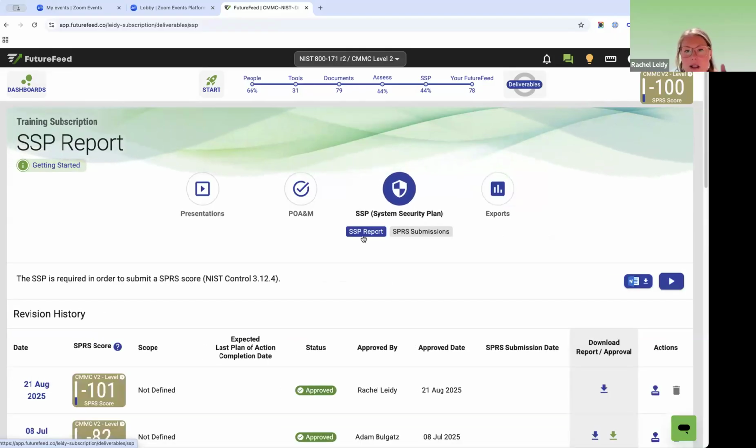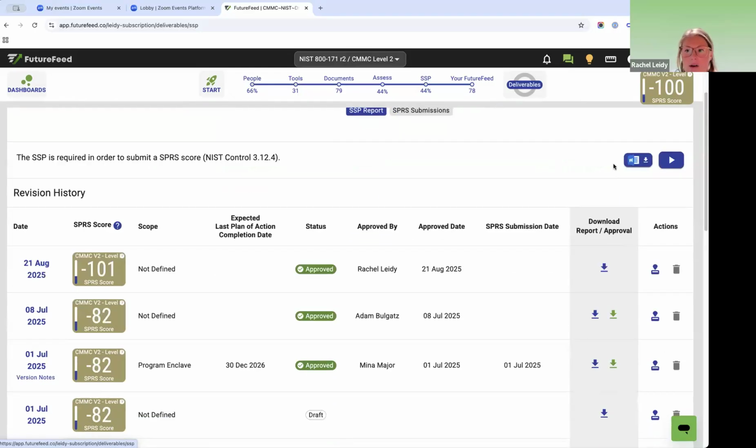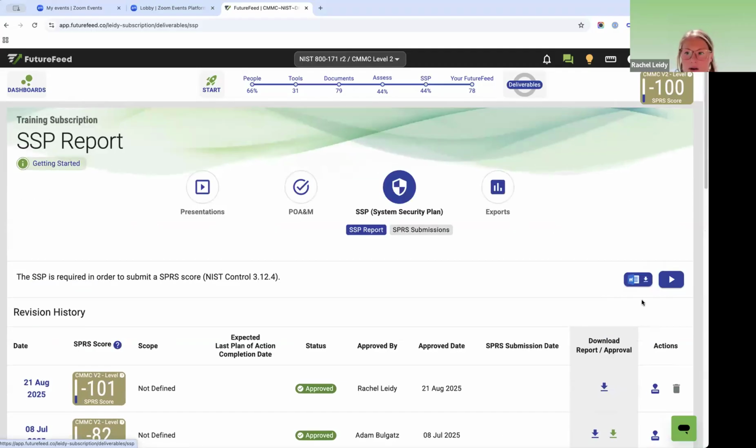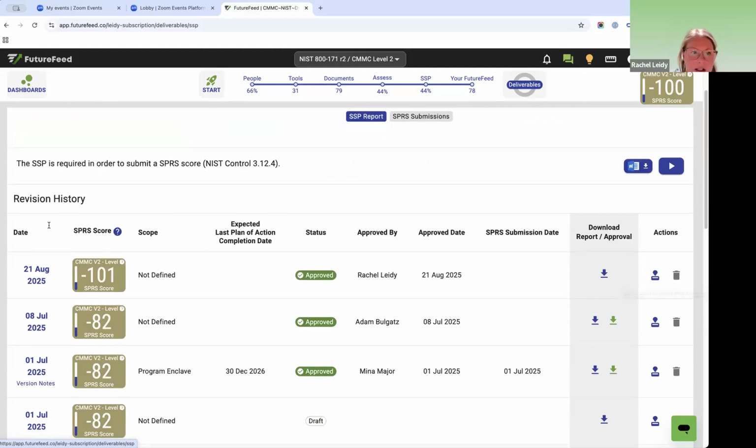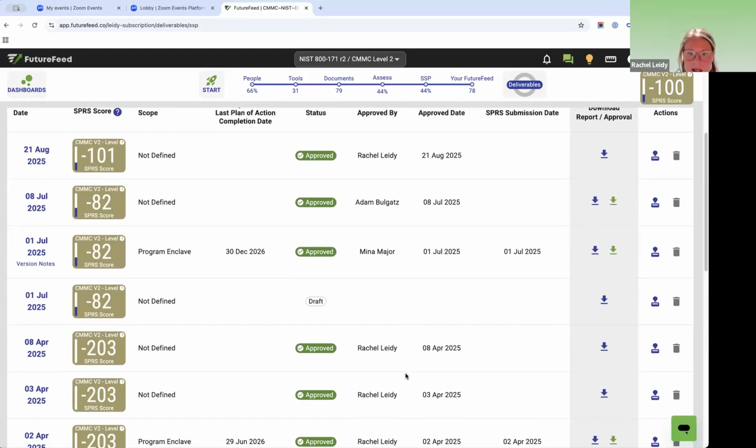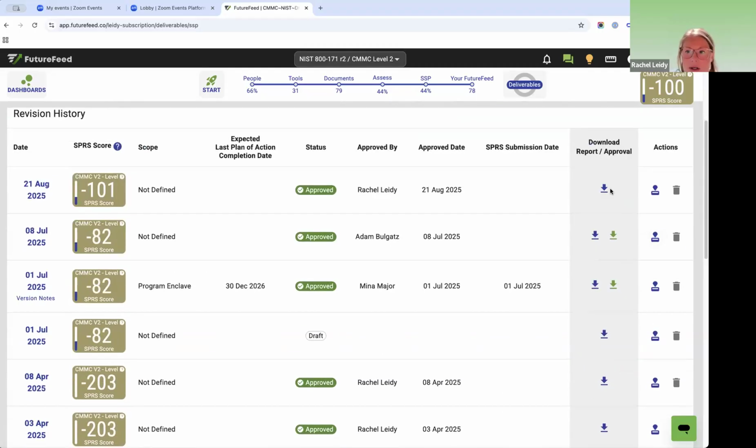All right. In your SSP, this is where you're going to run an SSP report. Just hit download. Note here, you can track some administrative metadata. So if I ran and generated an SSP, if I clicked on this button, I'm not going to do it, it will generate me an SSP. It's going to show that in the history table here every time I've generated an SSP. Now I'll go down to the one that I generated.